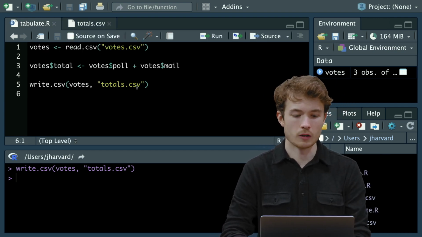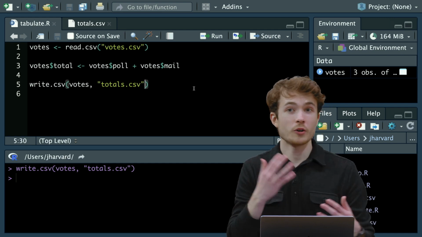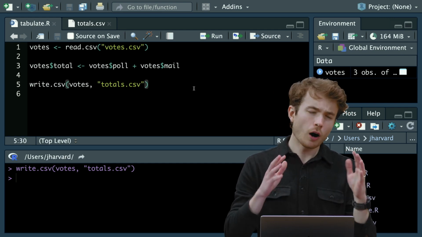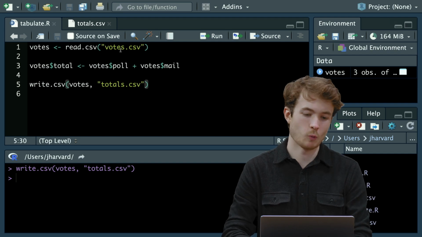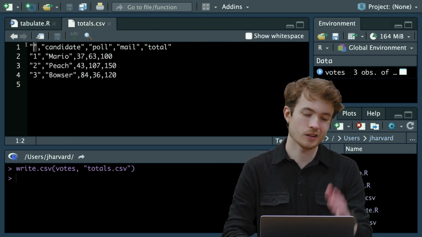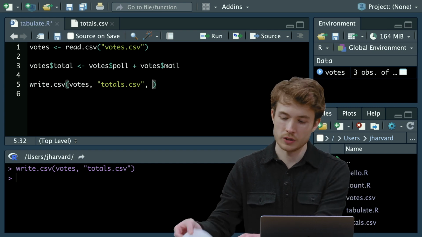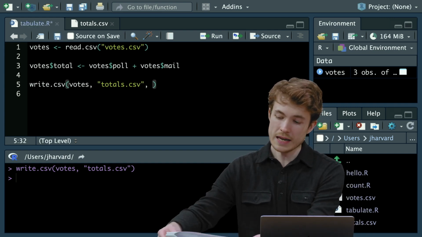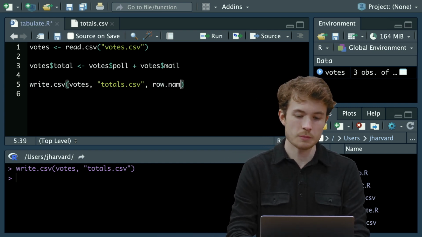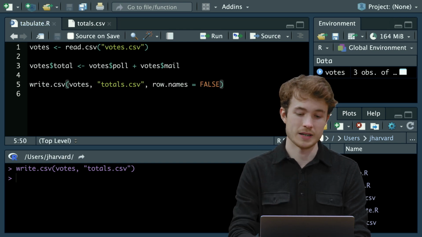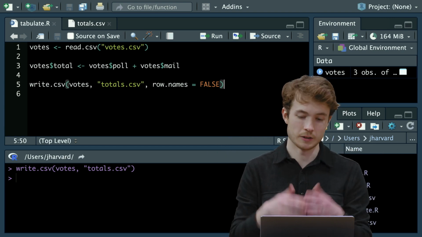And I can actually tell write.csv whether or not I want those row names printed in my CSV. You often won't, because it kind of makes a wacky format where you have this empty value up here, and it's probably just not worth it for you. So you could specify the following. You could say row.names equals false, meaning that write.csv should not write any row names to the CSV, even though they exist in the data frame.